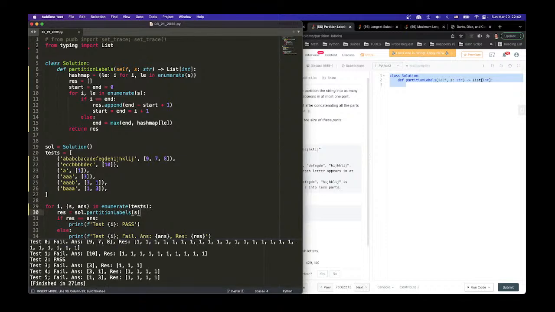Partition S. Ew, the heck? That was absolutely not right. Hold on.